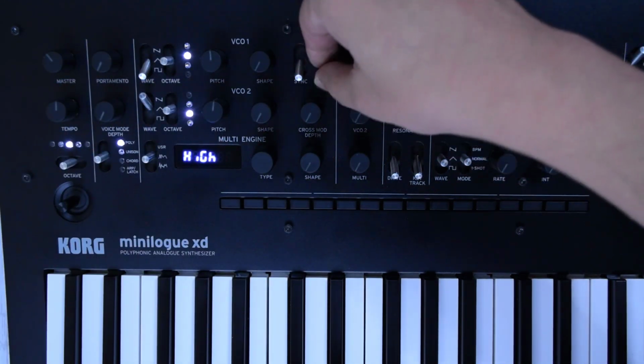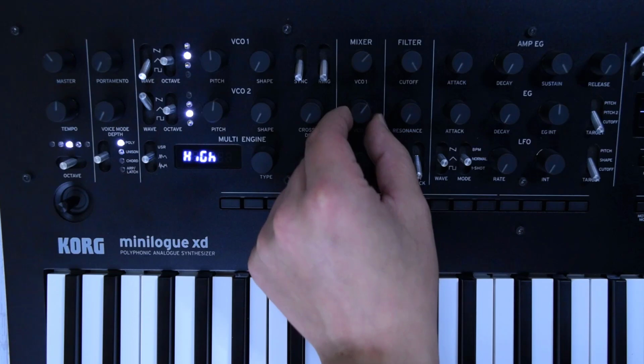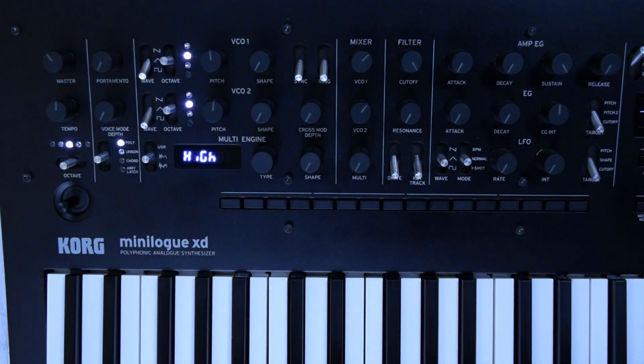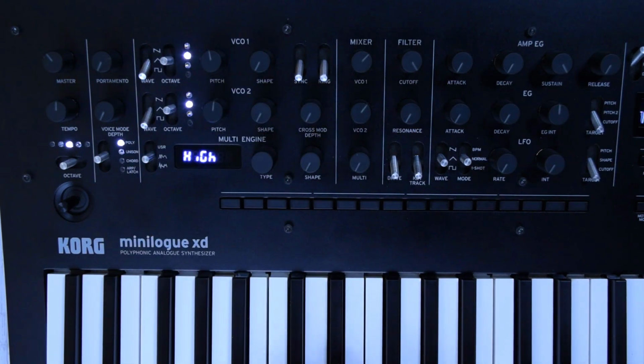Now, the sync is going to be off, the ring is going to be off. I'm still going to go to the second oscillator, bring it around the same volume, and it's still going to go to square. And for now, I'm just going to keep it on the same range. And what we can do is spread the oscillators, the pitch, the fine-tuning a little bit. So it sounds like that, right? We are just spreading the oscillator one and the two. Still, they really sound the same.